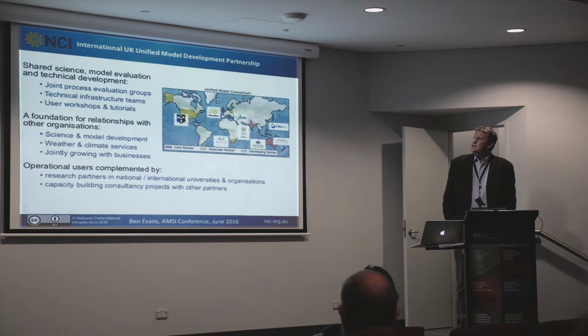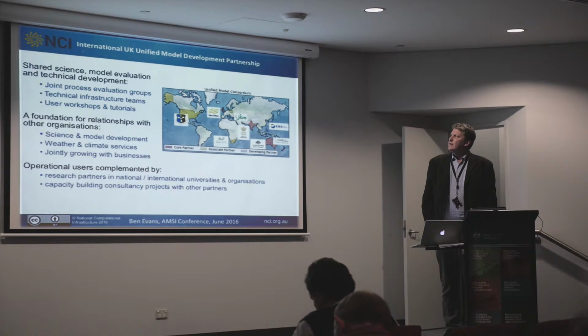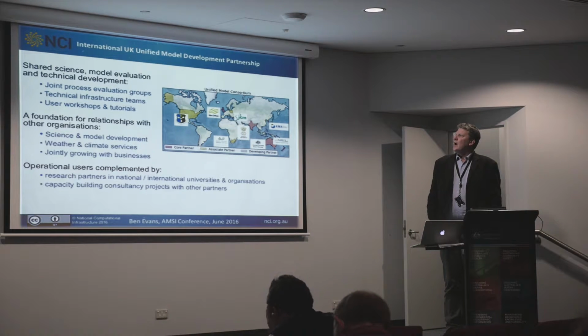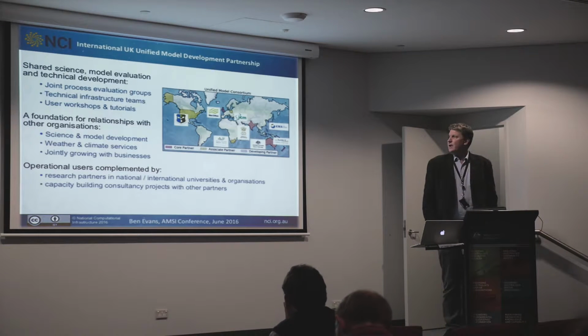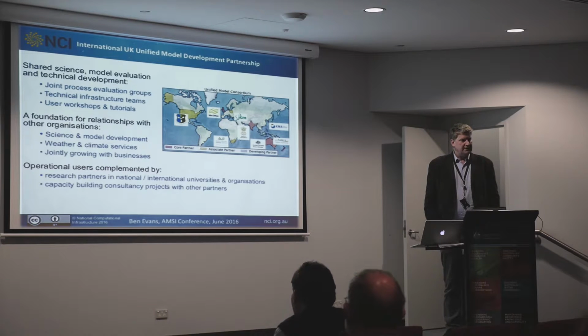So the major atmospheric model, which holds a partnership together, comes out of the UK. It's called the UK Unified Model, and there's a number of different operational centres as a part of that, and they run all sorts of technical infrastructure bits and pieces, and we're heavily involved in how to do that particular scaling activity. And I'll talk a lot about partnerships throughout this talk, and one of the main things is that we can't do any of this stuff alone, and the amount of computation that's going on has already hit the exascale. It's just across different facilities, and we need to collaborate on bringing those results together.